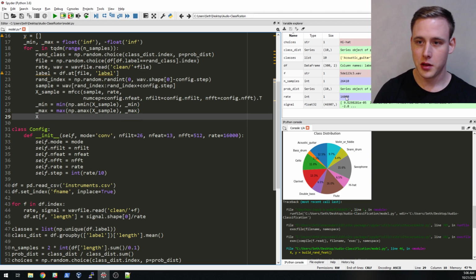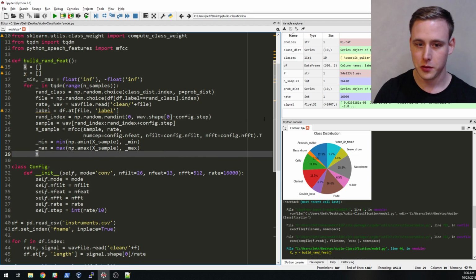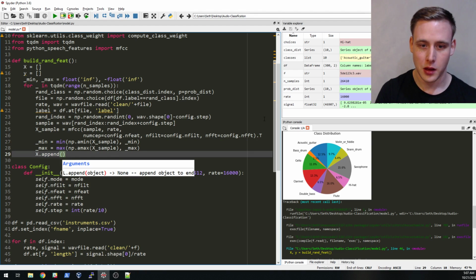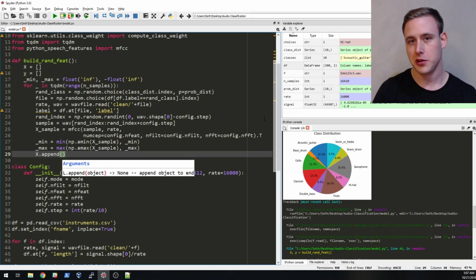that looks good. So now we can add our sample into our actual list. So we'll do x.append, and this is tricky. This has to do with the shape of how the data goes in and eventually works for which model it's going to build. You might want to check this yourself just to make sure that you understand the shape of a lot of this data.